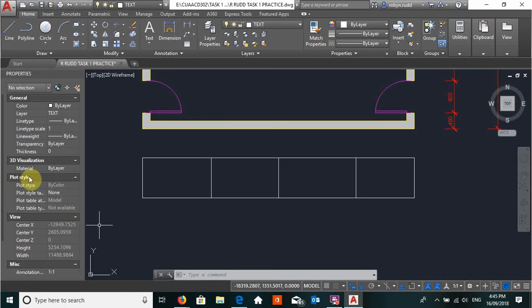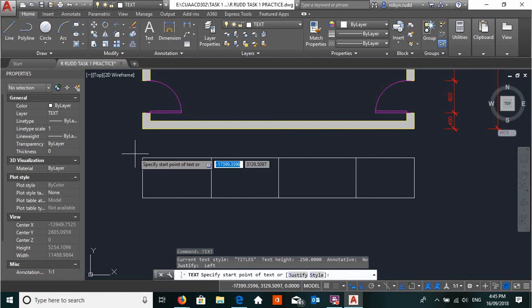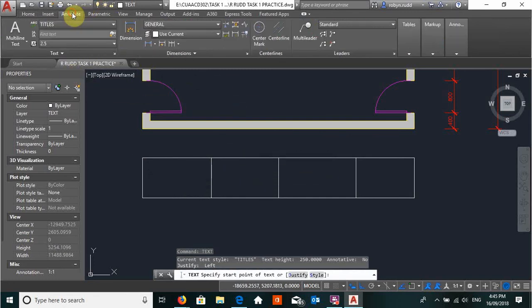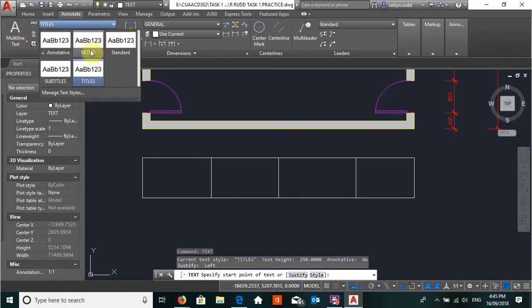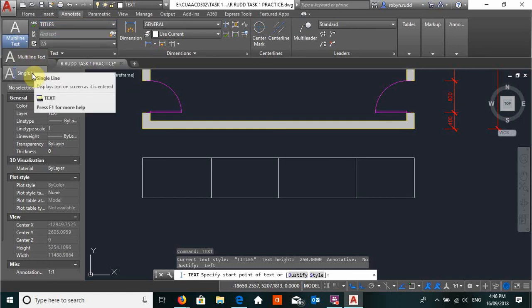Okay, and what we're going to do now is we're going to choose text. All right, so to get into text, you can type in text, T-E-X-T, there, text style. Or the preferred way is to go annotate, and we're in our text panel, and we're going to choose titles, and this is where you get 2 options, multi-line text or single line.